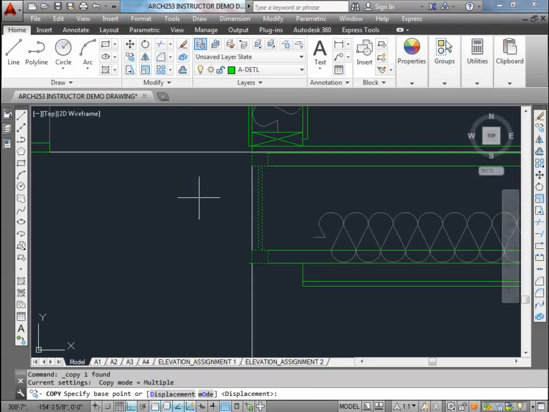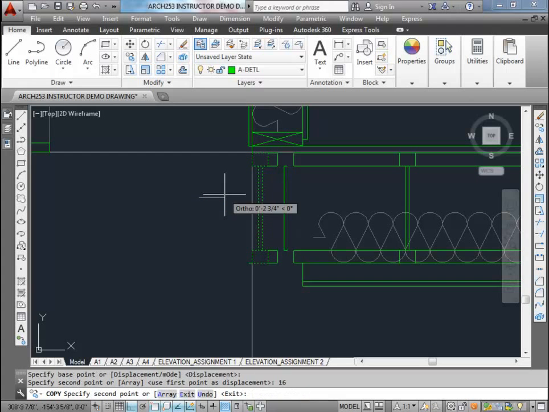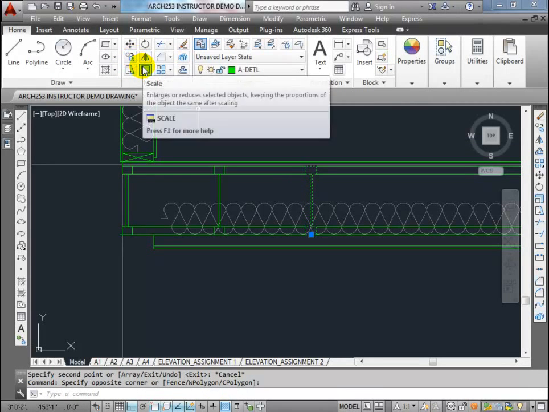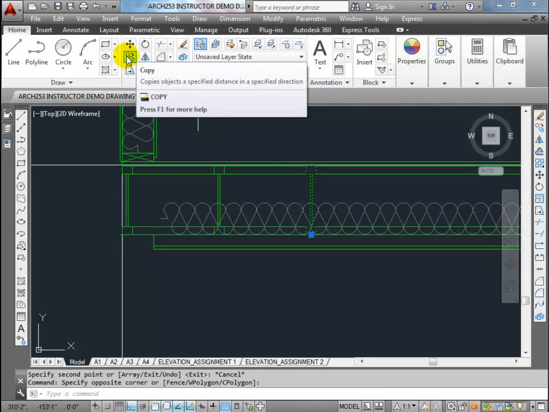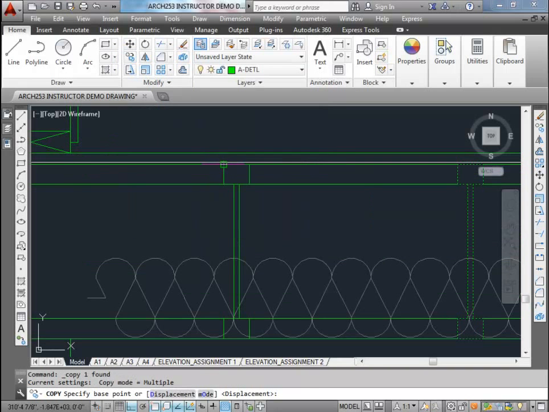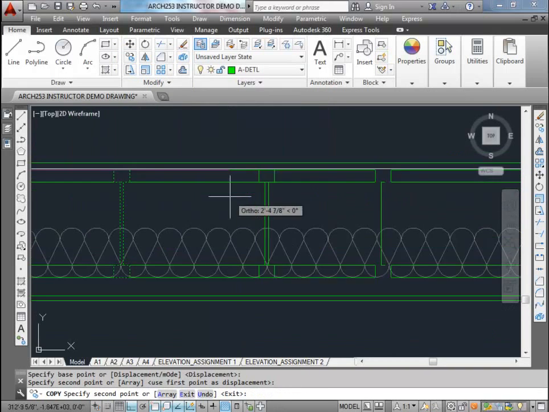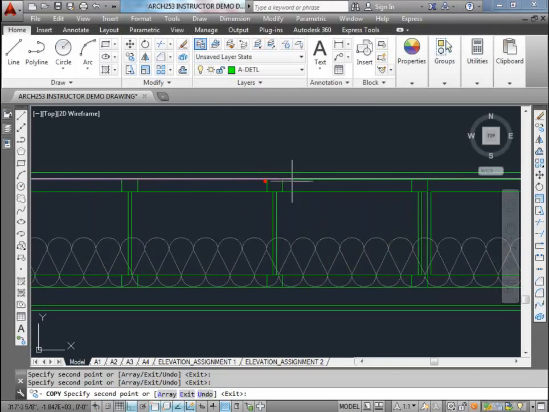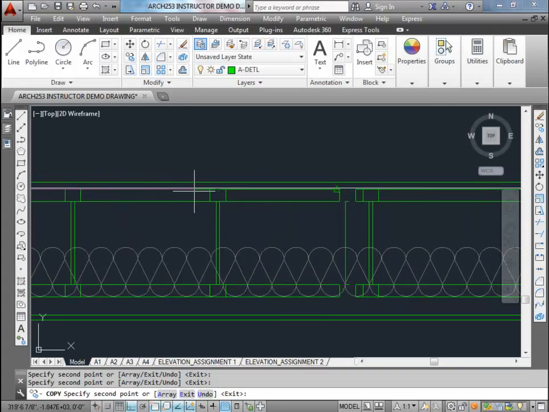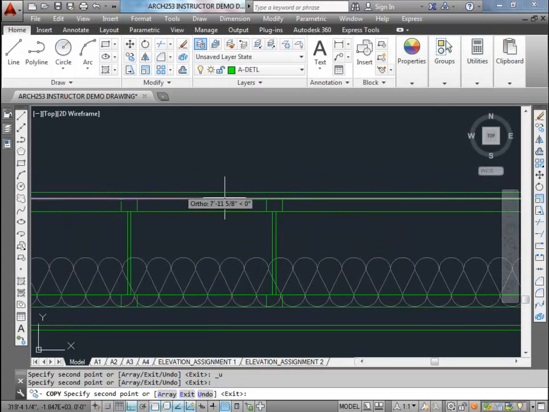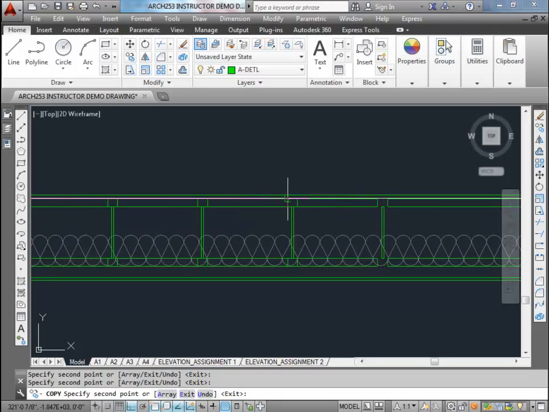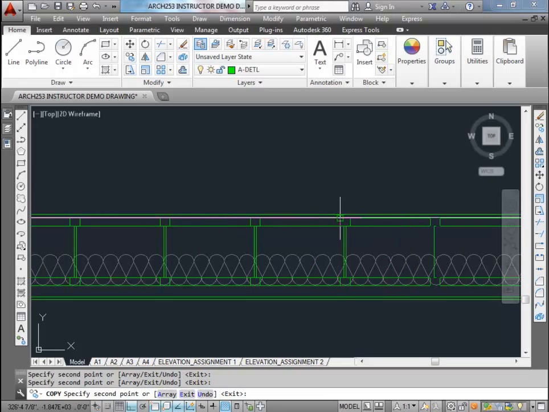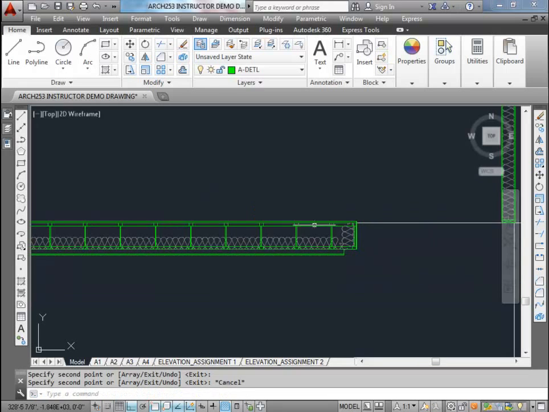So the spacing of those joists is going to be 16 inches on center. Now, engineered joists typically have about 19.2 inches on center, but we're going to leave that up to whoever's doing the design to determine what the actual spacing will be, and they'll specify it. We're going to show it 16 inches for now rather than 19.2. It's just a little bit rounder of a number. I could probably use the array command, but I didn't.